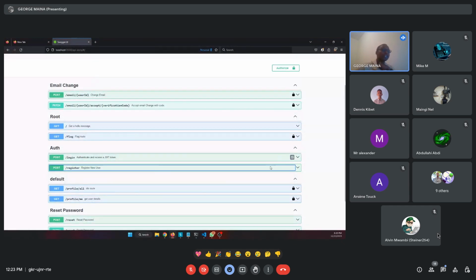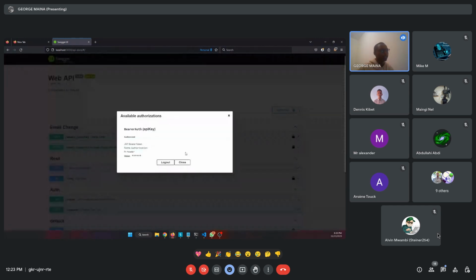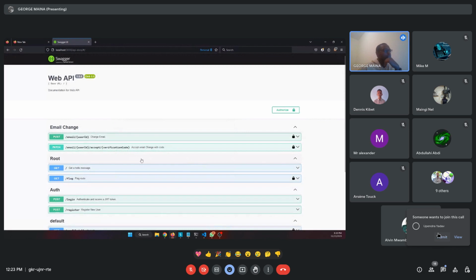If it doesn't, most likely the request can go through without any authentication or authorization. Since we want to test the authenticated part, let's first log out from the previous session and authorize with the new token.